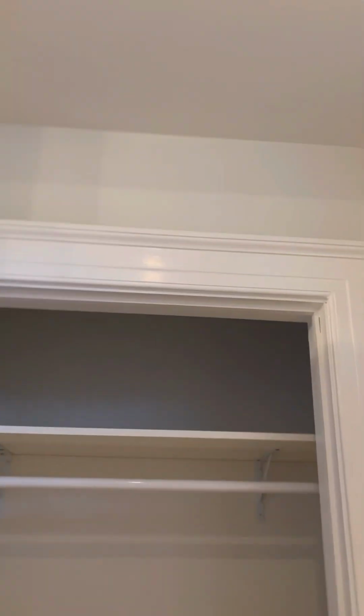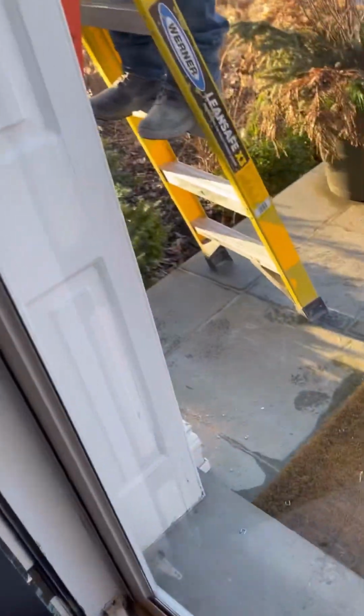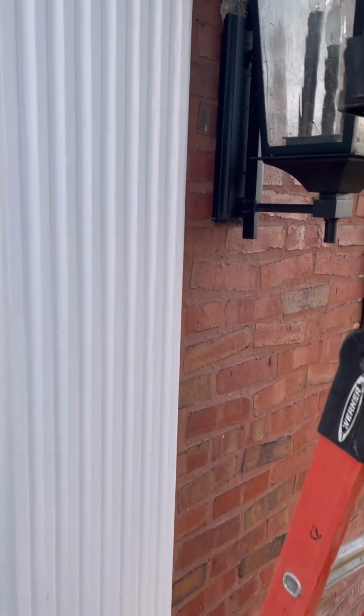And then this closet light turns back on, it's motion sensor. But the only thing that didn't turn on is the outside lights. And honestly, I didn't even check if they did turn on or they didn't turn on. So that's something that you might want to do. But the bulbs look broken and burnt.